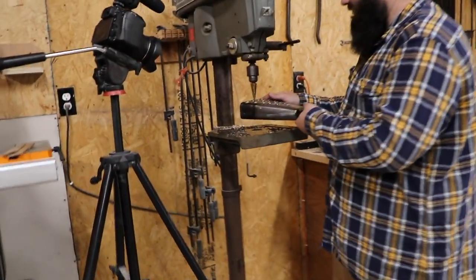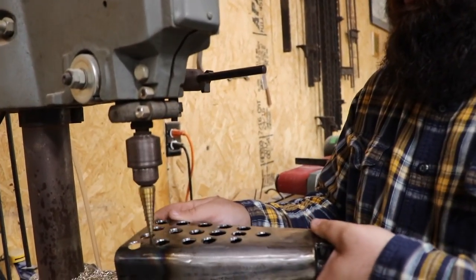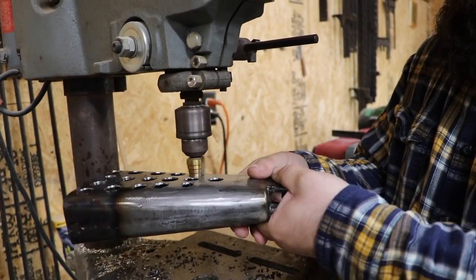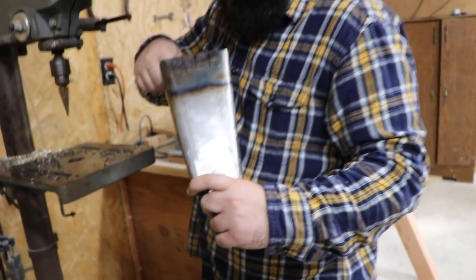See, this is how you really use the drill press. Coach is about to be over here. All right, that's better. Nobody's gonna reach inside that. And if they do, they get what's coming to them.